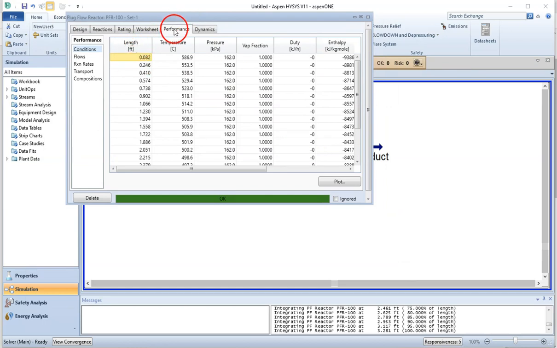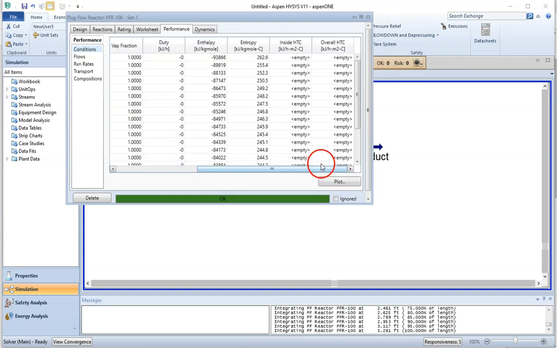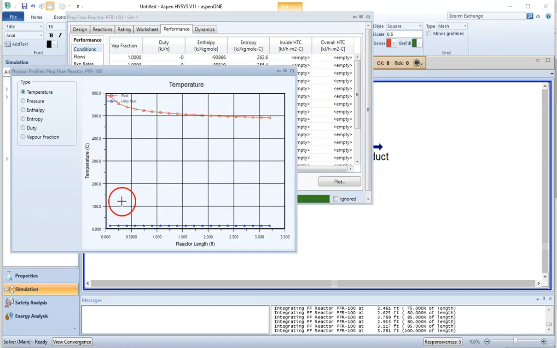When you click on the performance, you can identify how the temperature was changing with the length of the reactor, how the pressure was changing, how different variables were changing. You can also click on the plot, and on the x-axis in the plug flow reactor you will always find the length of the reactor.